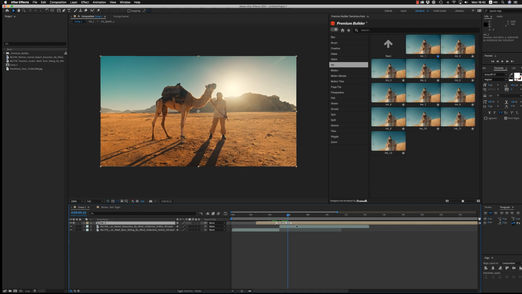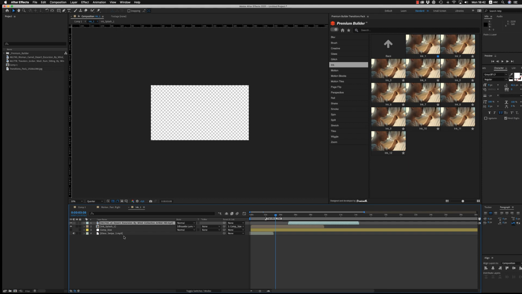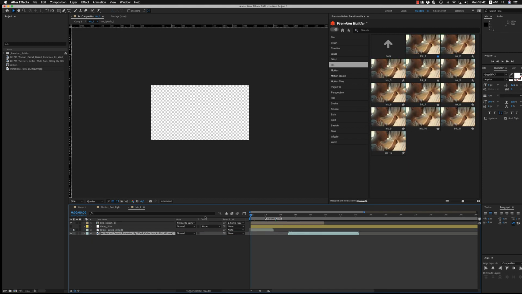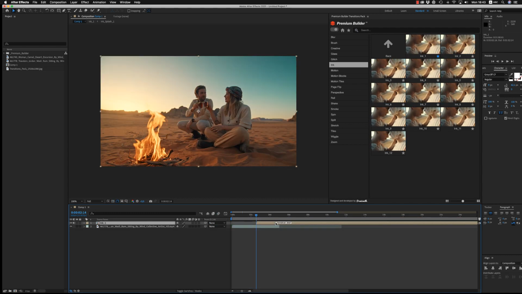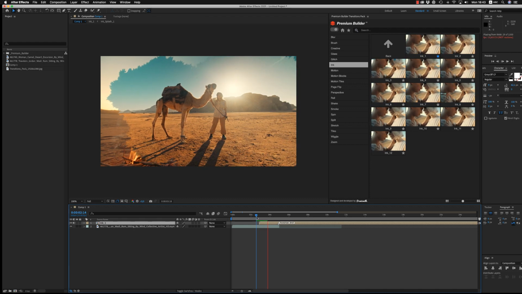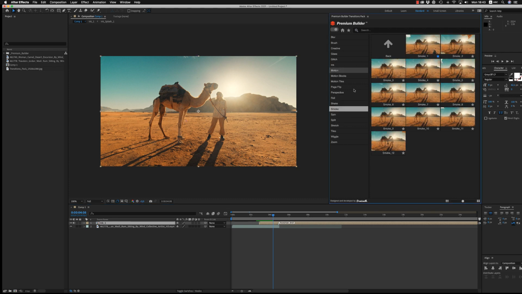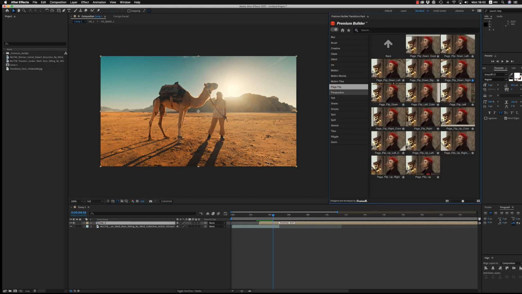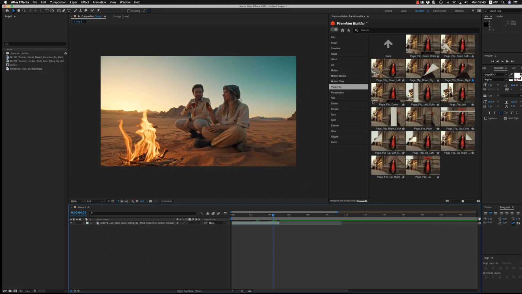You have to get inside this composition, take your footage from here and place it below, at the end of this ink, and just click play to see the result. Okay, this is the way that the ink, smoke, and also page turn and page flip work, because there is no other way to work correctly. So this is how all these transitions work.